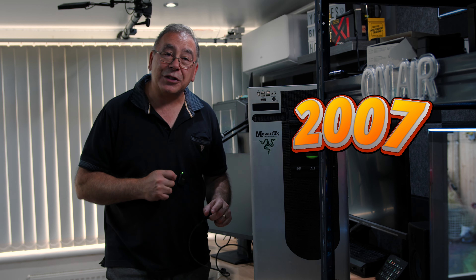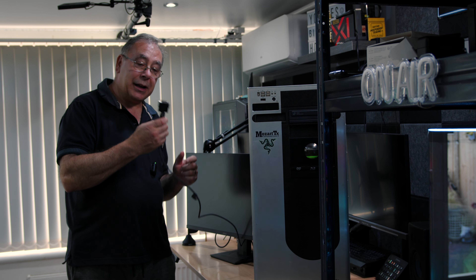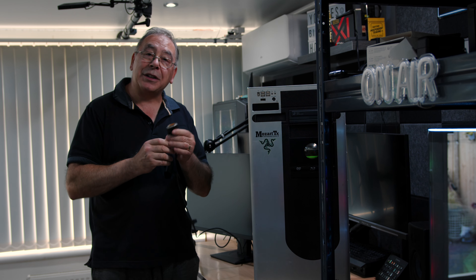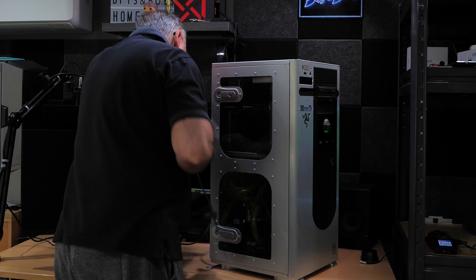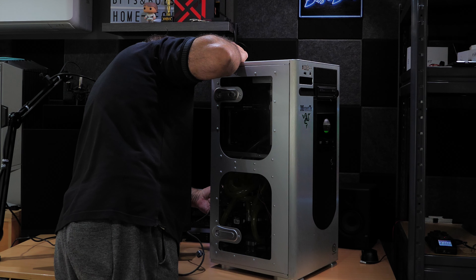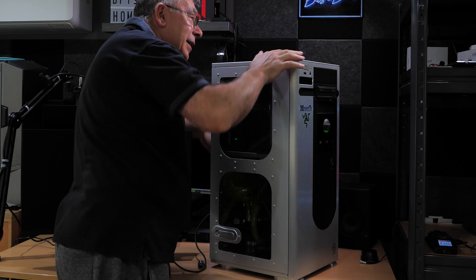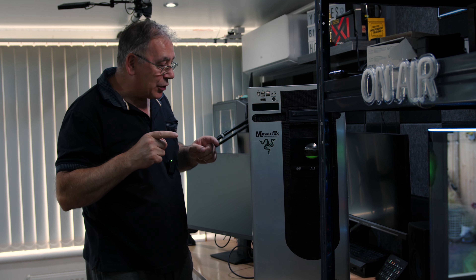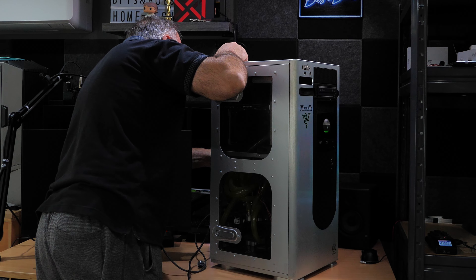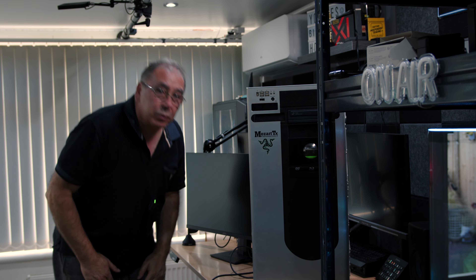I want to try and see if I can start her up. This has DVI out display, so I have a converter — HDMI to display out on DVI. I'm going to plug that in. Make sure I've got it round the right way, which I haven't. Plug that in. I need a power supply for the actual PC itself. Power on. We have lights on the motherboard, which is a good sign.